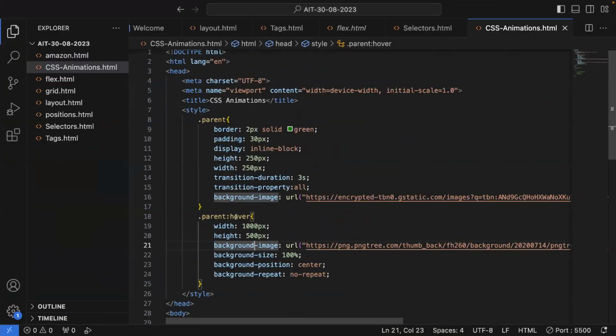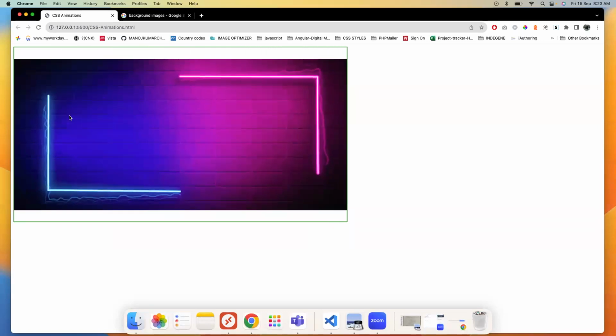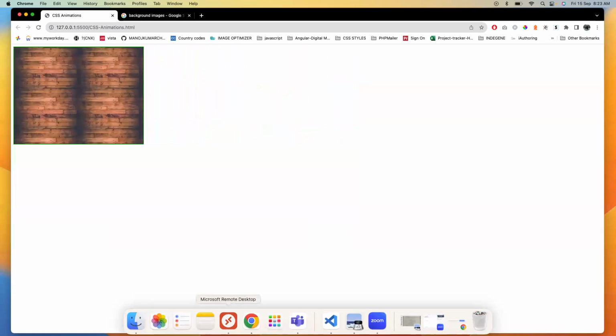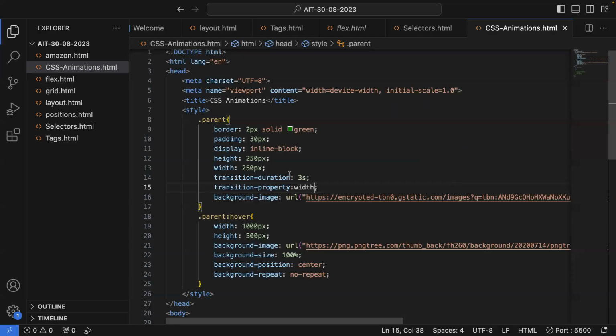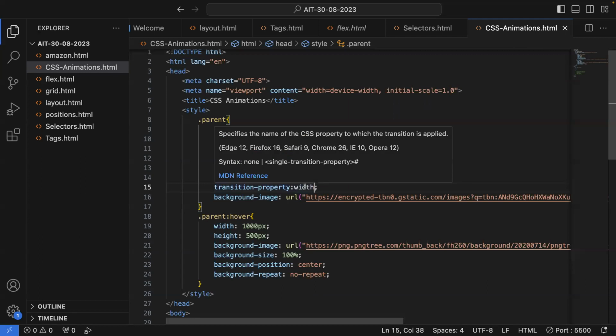So what it means is, whatever properties you give here, if you are following the same in the state also, and in such cases you deal with transition, okay, now let me give width here and see what happens. Understood what happened? Width is taking 3 seconds slowly, but height immediately goes back to its normal state. It gives me a quick animation and quickly gets back, because I was dealing only in my transition with the width, not with the height.